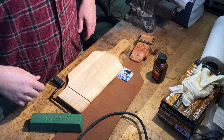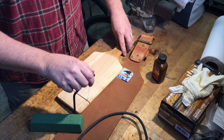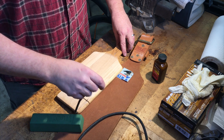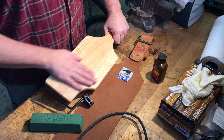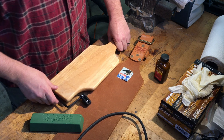Without too much fanfare, we'll cover the materials I have here. I've got my board — I picked it up at a thrift store for I think a dollar fifty. It's a cheese cutter board; I'll remove these parts. It has a nice handle to it. I will have to remove this finish on it in order for the contact cement to get a good grip.